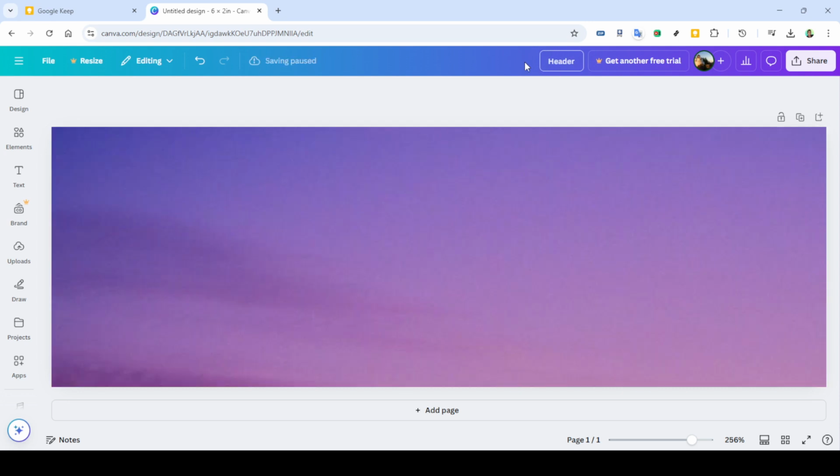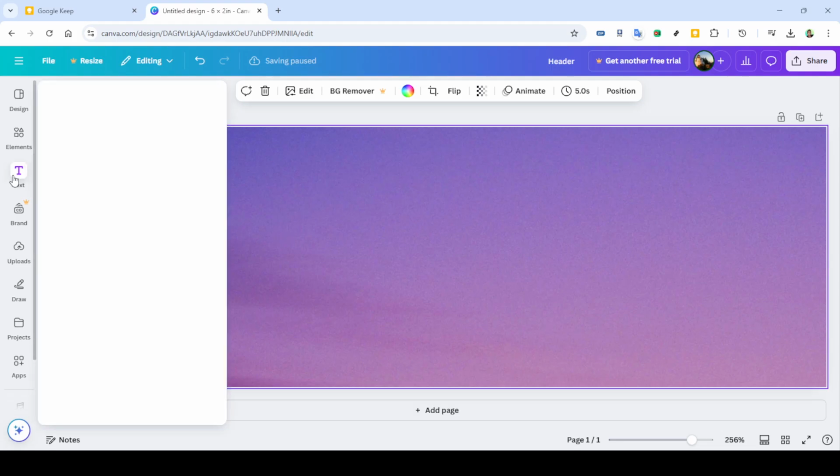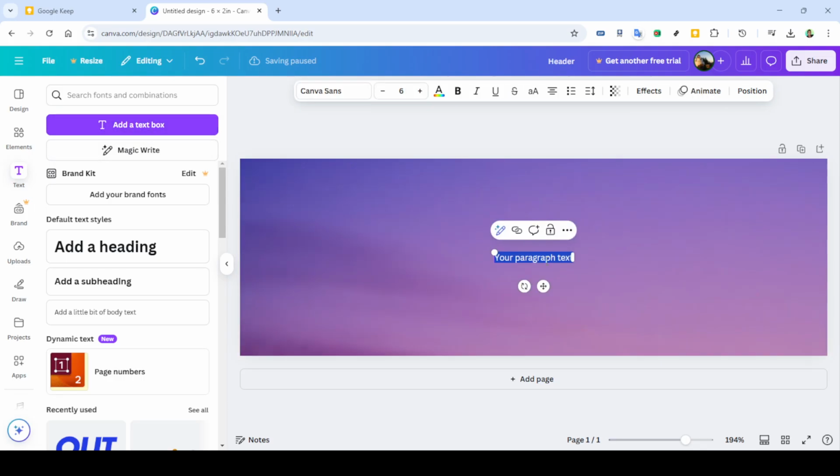Now that you have your design space, the fun part starts: decorating and customizing your header. To begin, consider adding a label to your design. This could be a word or a short phrase that captures the essence of what your header will designate, like to-do list or inspiration. After you've inputted your label, you can start editing. Here, Canva offers a variety of tools. You might want to add a color background to make the header vibrant. To do this, simply click on the canvas and select background color from the options on the toolbar.